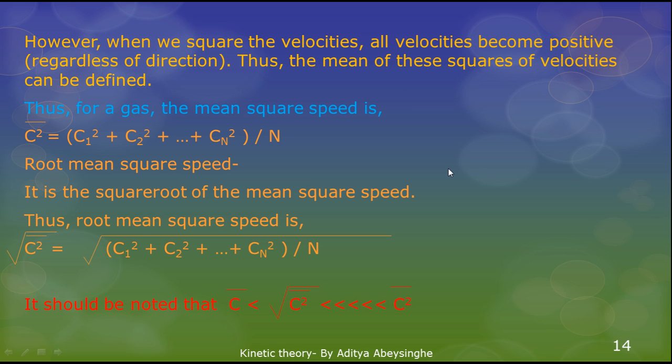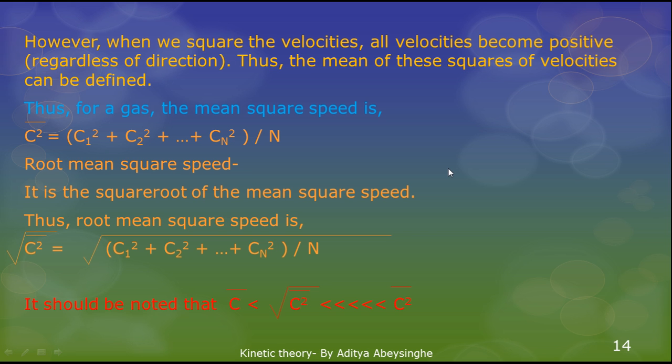2 and 4 make 6, and those 2 molecules travel in one direction, while the third molecule, traveling with a velocity of 6 meters per second, travels in the other direction. So the total velocity is 0. But 2 squared plus 4 squared plus 6 squared is never 0, right? Because 2, 4 and 6 are real numbers, and when you square real numbers you get positive values, and when you add positive values you never get 0. So the total sum of the squares of the velocities is never 0.